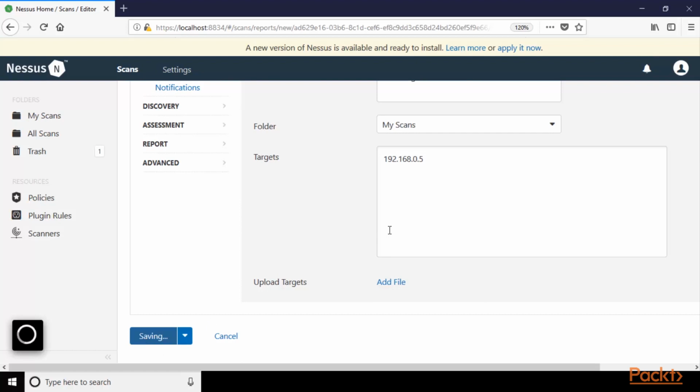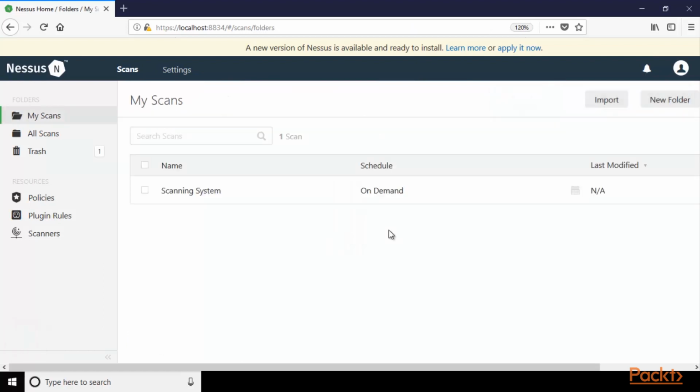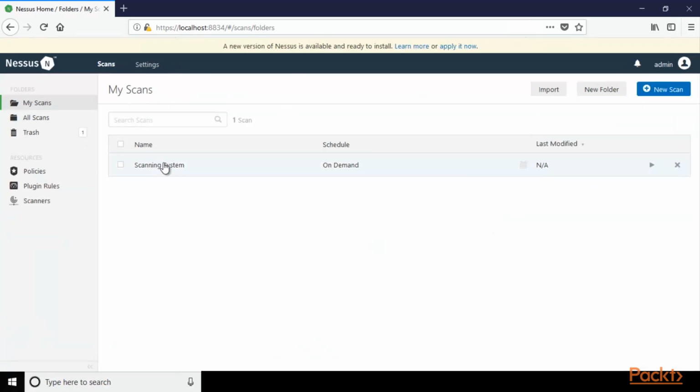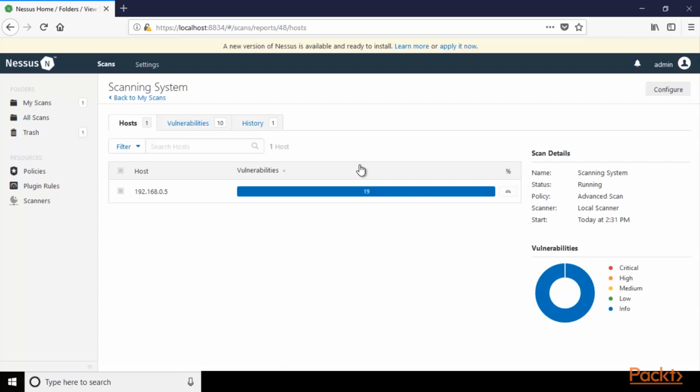Now it is going to save inside your Nessus network vulnerability scanner. Here you can see that a new profile has been created. How can you launch it? To launch it, you can click here and there is a launch button on the right hand side. So click on the launch button. Now it is going to launch against the Windows 10 operating system, and then it will find out the vulnerabilities inside it, and you can also generate a report from Nessus. So how can you check the vulnerabilities? You can double click here and it will open up like this.